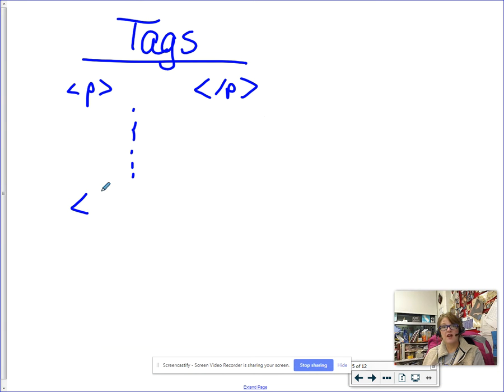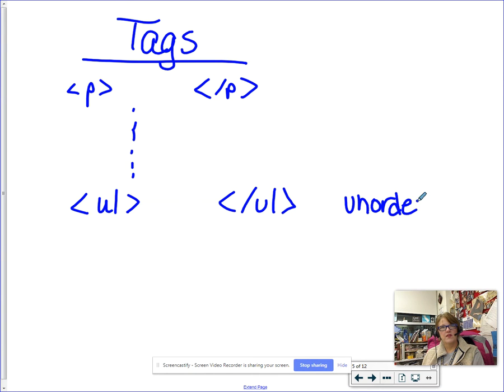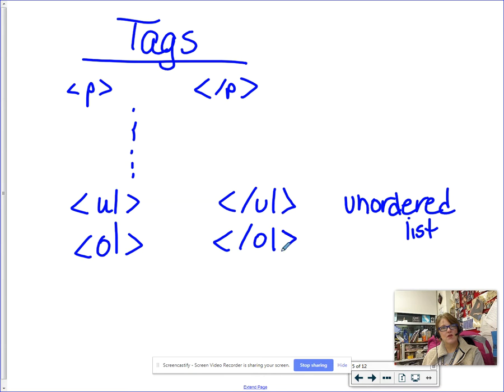Unordered list. This one makes sense because it's lowercase ul. That's the opening tag, and newsflash, the closing one has a /. Again, think of these as an on and an off switch. Everything you put in between there, with another little bit I'll show you in a second, will be an unordered list. Then the ordered list, the one with numbers. Newsflash, that one is OL, closing tag, /OL. This is the ordered or numbered list.